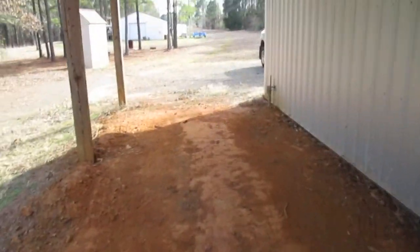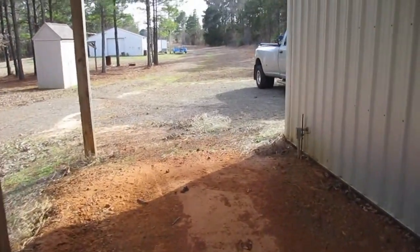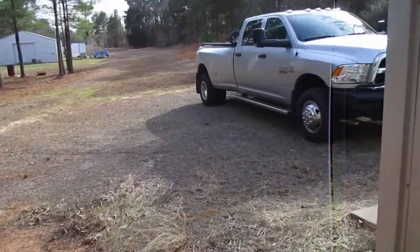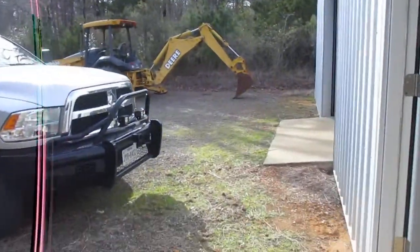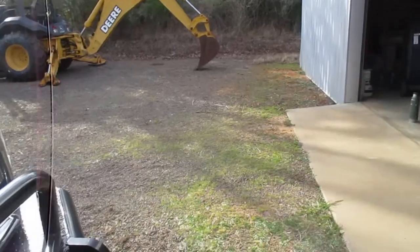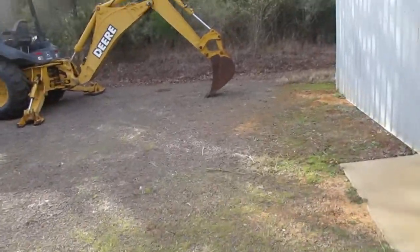So, one of these days I'll get a tape measure and measure these buckets. Really not sure what the width is. Obviously that one's wider, that one's narrower. But no, it's nice to have my stuff.